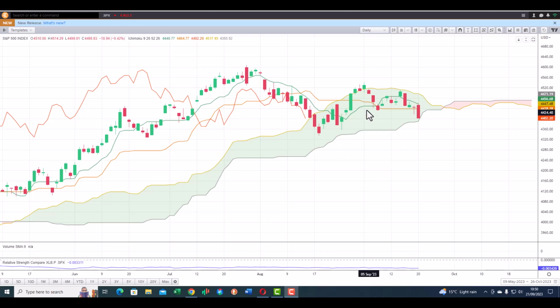In the last update, we were testing this standard line of the Ichimoku cloud for support and a potential rebound from that zone. It dipped below there briefly and then rebounded from the turning line of the cloud here. Made its way back up only to run into trouble again at the top end of the cloud. You can see that resistance zone is quite significant.